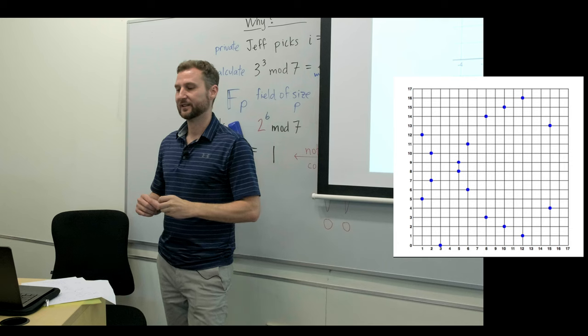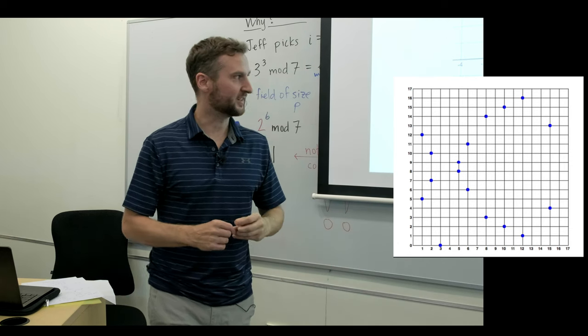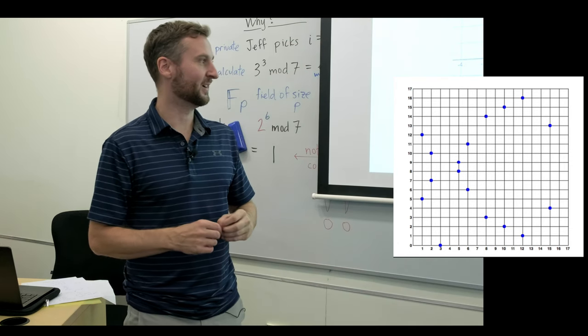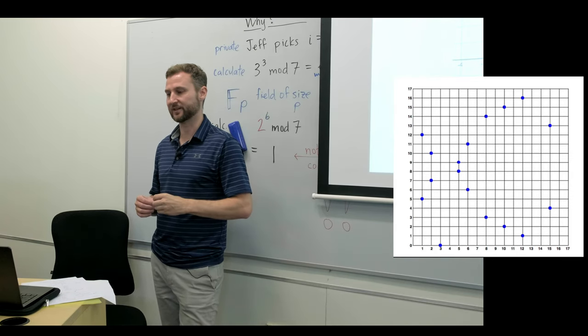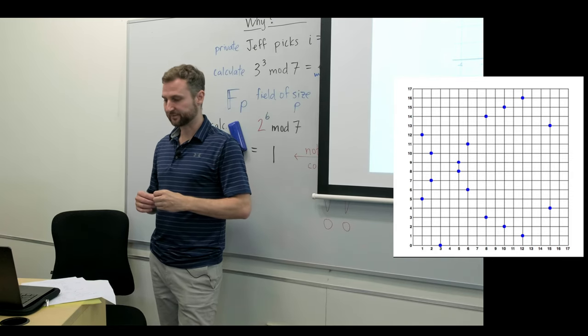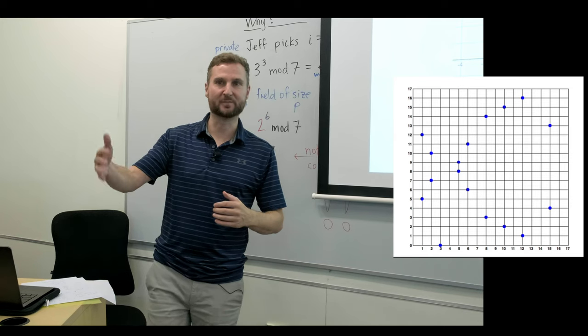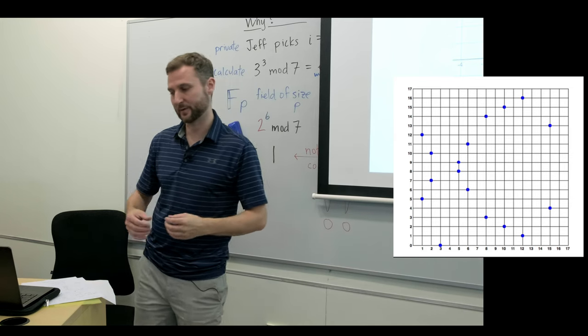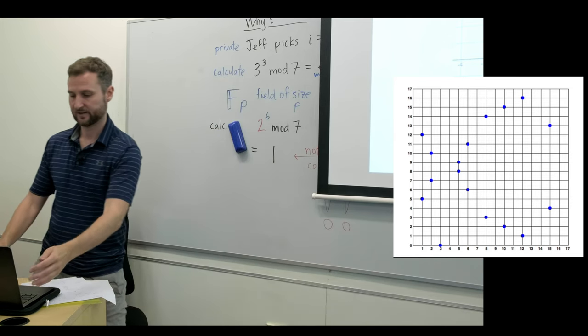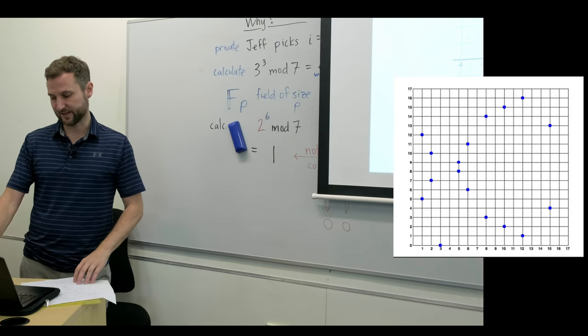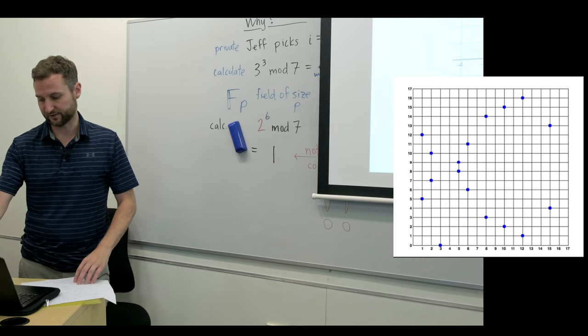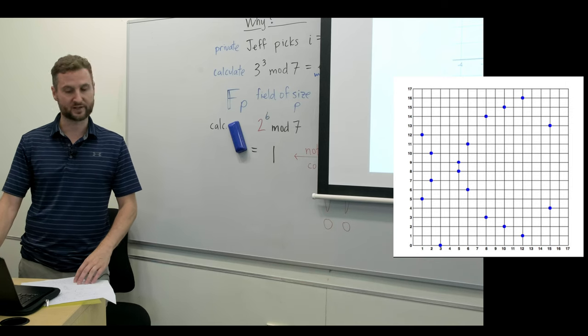So that's a five minute intro to elliptic curves. And I'm not a cryptographer, so I don't know a tremendous amount about this stuff myself. But the mathematics underpinning it is the discrete log. And that's how we can be assured that it's difficult, if not impossible, to guess somebody's key and steal their funds, the other identity, start to impersonate them.